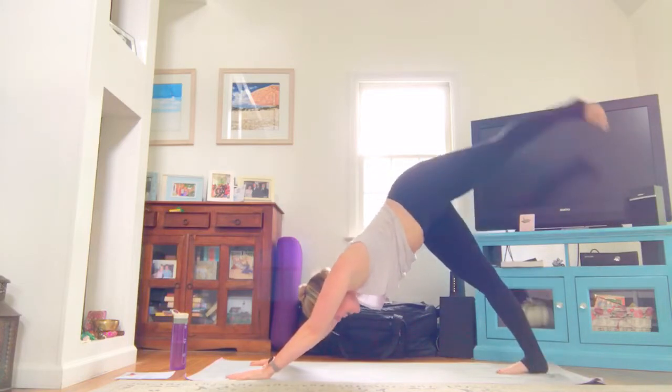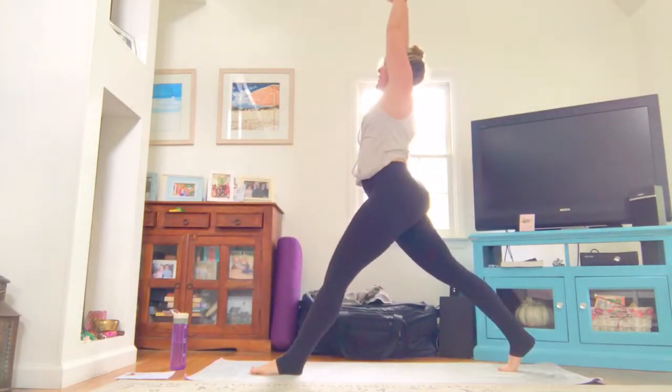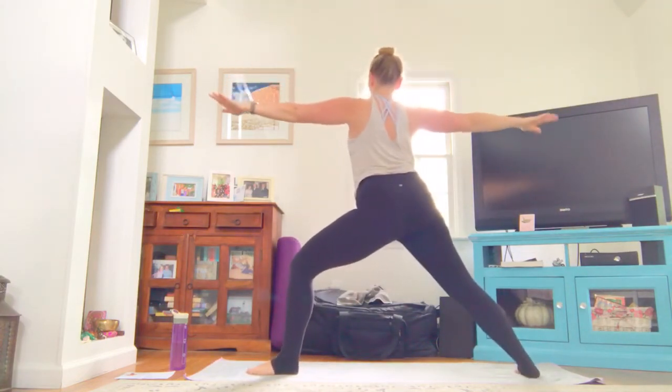Inhale, your left leg high. Exhale, low lunge. Inhale, straight leg crescent. Exhale, cactus down. Inhale, up. Exhale, warrior two, turn it out.